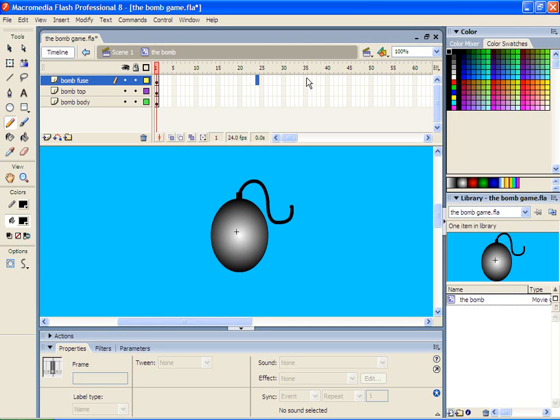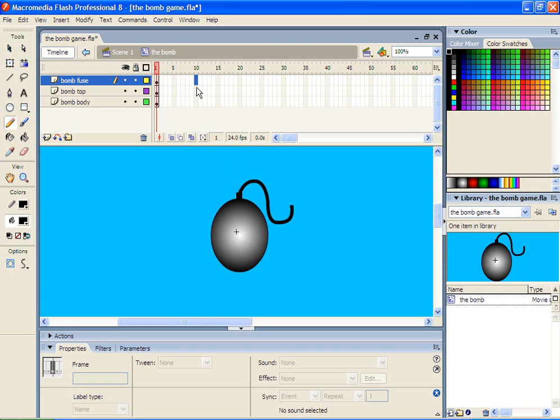If I go up to 48 up here, that means that 2 seconds have just passed. And because this bomb is going to be about trying to defuse a bomb before it explodes, I'm going to give myself, let's say, 5 seconds to defuse the bomb. We're going to take it to 120. That's when it's going to explode. So what I'm going to do is every 10 frames, or just under half a second, I'm going to take a little bit off that fuse. I'm going to do that 12 times.